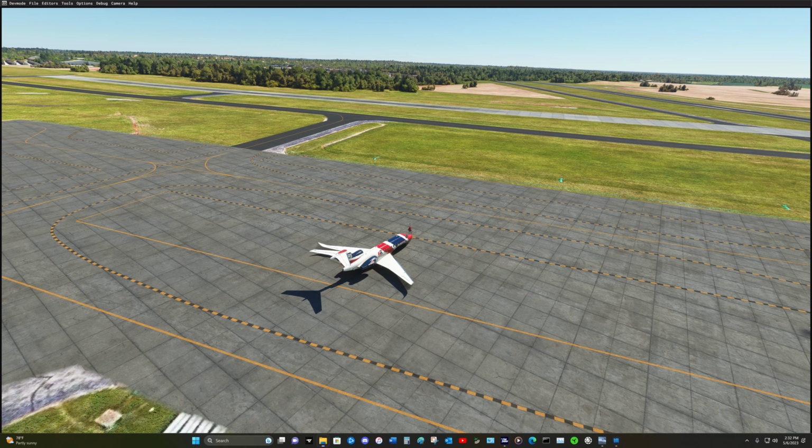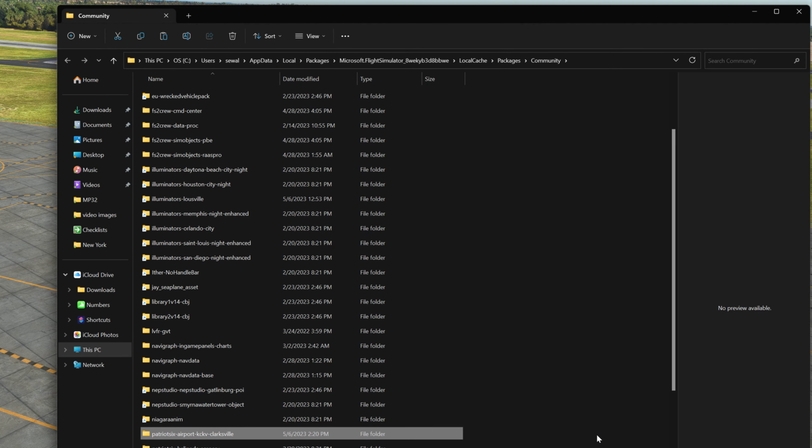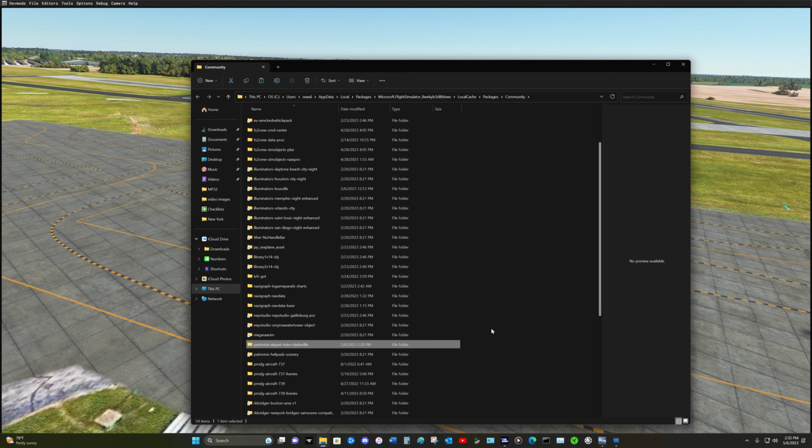Before I leave, I want to mention one more thing. The first thing I'm going to do after I shut the simulator down is to go to this package in the community folder and delete it out. Now you can leave it if you're through. This is all you want to do, but I'm going to be doing more to this airfield in the reference guides, and I don't want this package to load in the next time I start working on this airport.